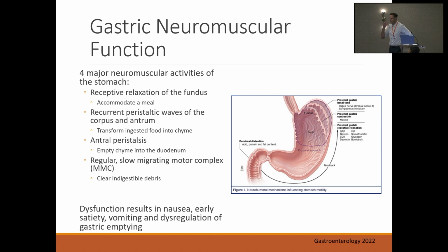So you eat your food, drink your liquids. Your esophagus' sole job is to get that food down to the stomach. That's where all the magic's going to happen. And so there are four main things that it's going to do. The first one is receptive relaxation, and a lot of that is going to come into play with the fundus, that top portion of the stomach. Its whole purpose is to take a stomach, which in its resting state should be about the size of your fist, and allow it to accommodate your meal at Chama Gaucha or whatever other buffet you went to, where you definitely ate more than a fist worth of food.